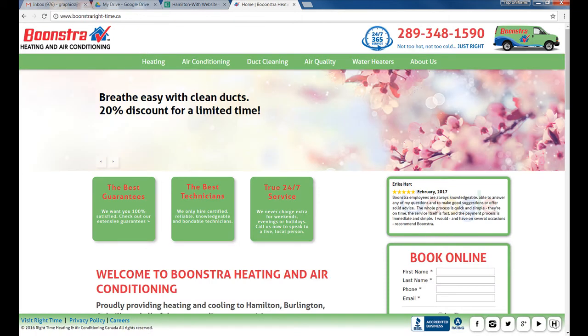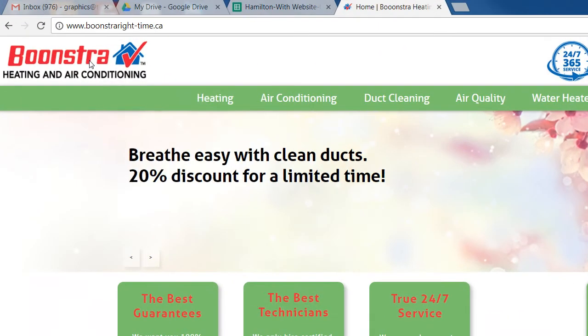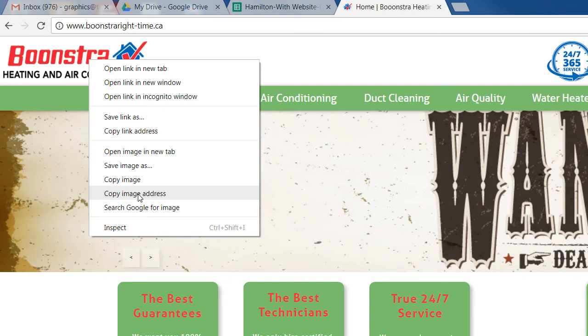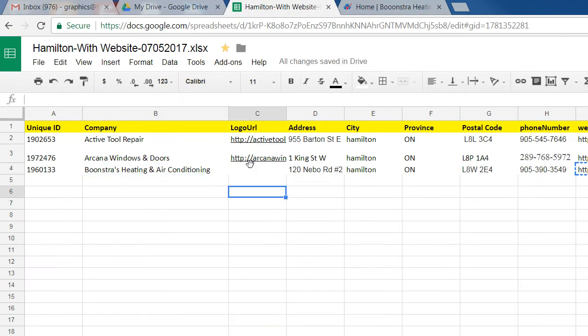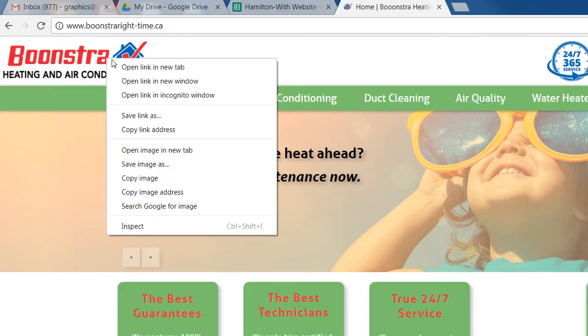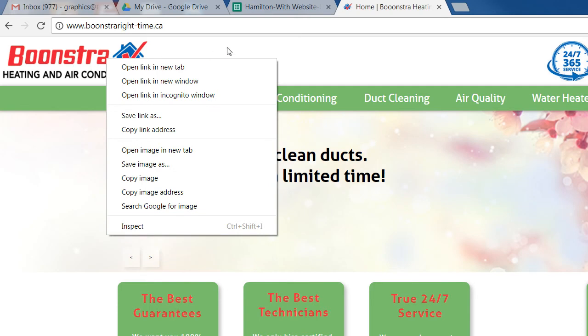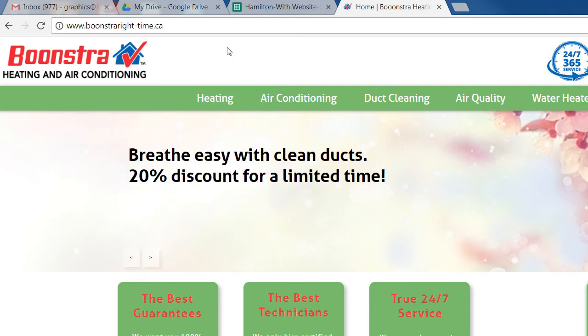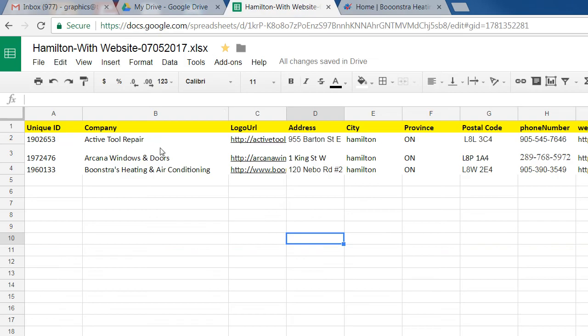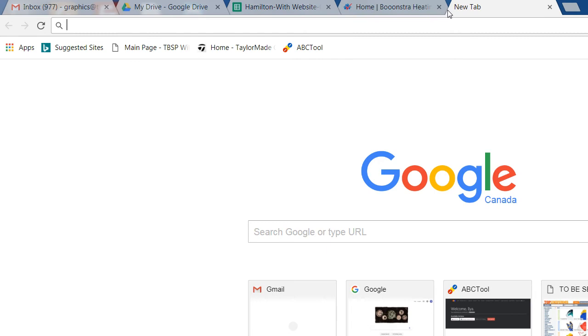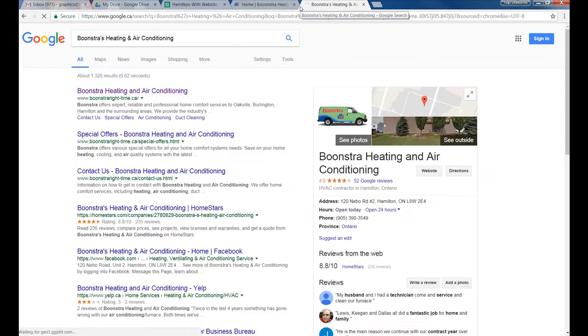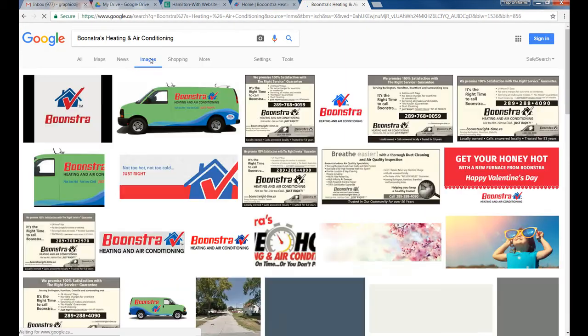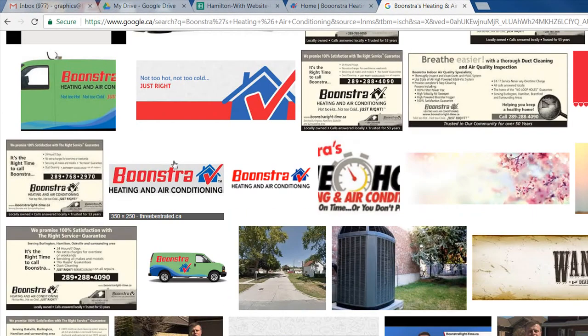We have it here, so we have a logo, right click, copy image address, and paste. For these examples, I was able to right click and copy image address. For some websites you can't do that, and another way to get the logo would be copying that, pasting it in Google, looking at images, and just finding one.